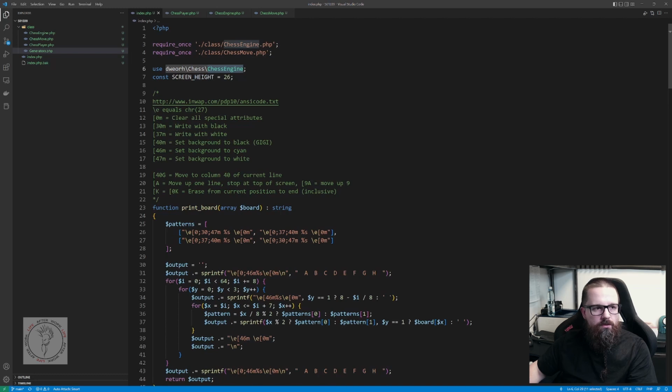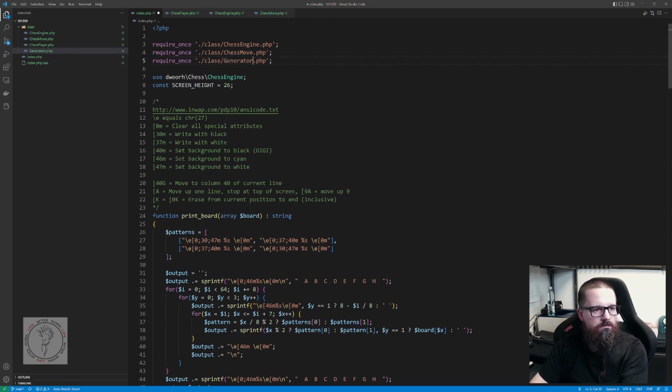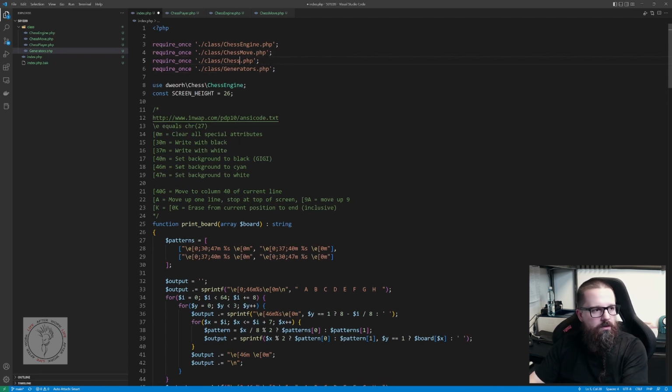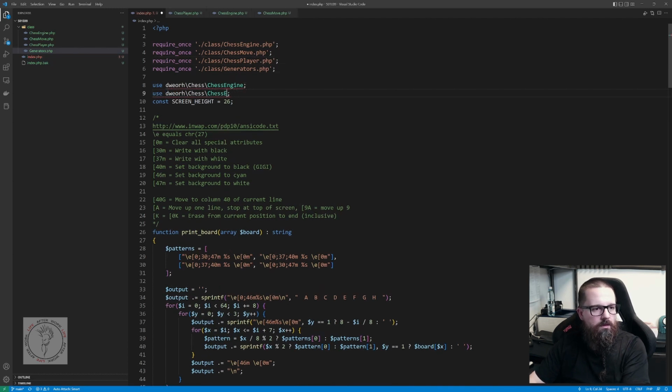And because this is a zero stack project, which means we have to include this class, because our script has no clue from where it should take this information. You can use Composer or any other autoloader, but that's out of scope of this project, so we will do this manually, like this. Once we have our player class created, we can also include it here. And if we would like to use it later in this file, we need to use this class.